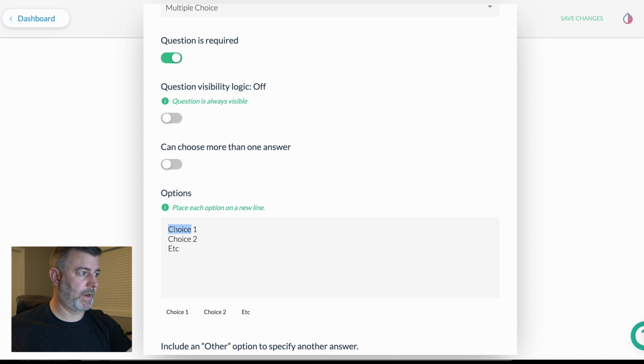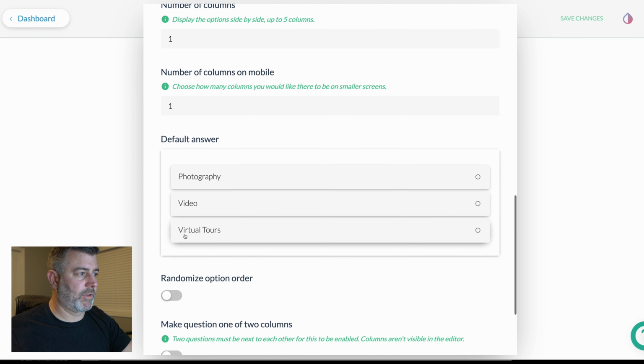So as you can see, you go down here, choice 1, we'll say photography, choice 2, and basically just add a different line. Adding a different line gives you a different option, video, and we'll say virtual tours. And if you scroll down, it'll give you a preview of what that currently looks like, okay?